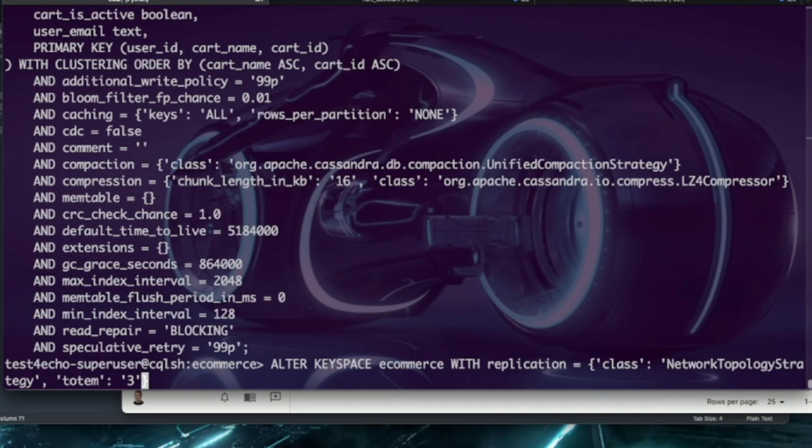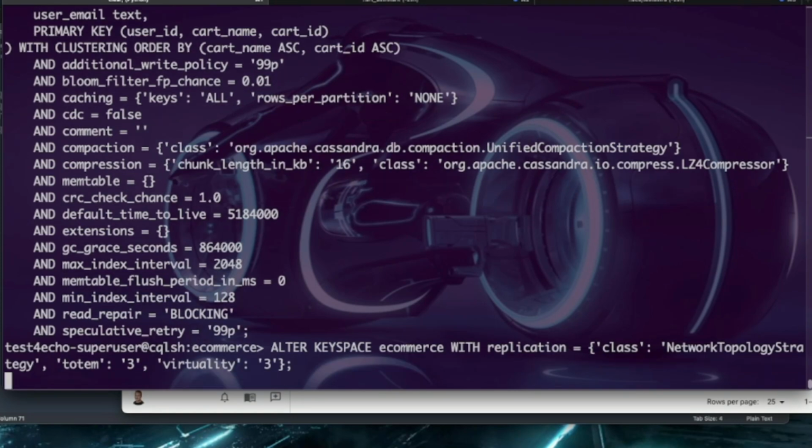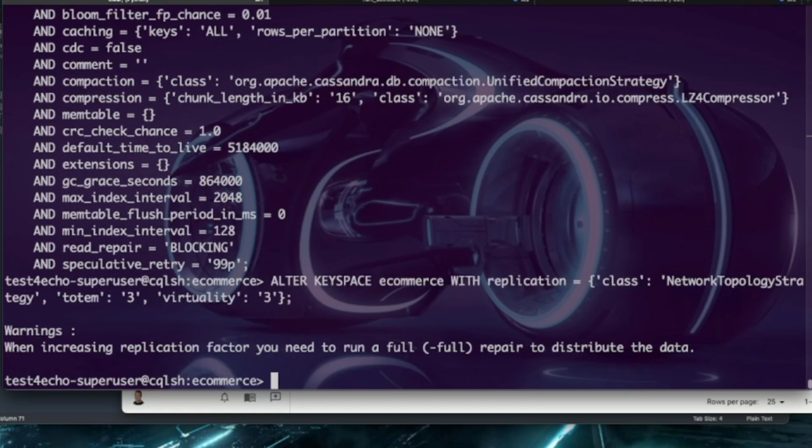We're going to leave the replica designation of 3 for the Totem data center. And now we're also going to add Virtuality as a data center, and we also want 3 replicas inside that keyspace. Okay, so now I've marked my new data center Virtuality for 3 replicas.